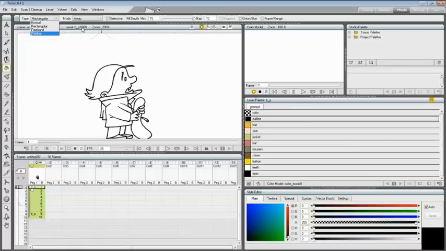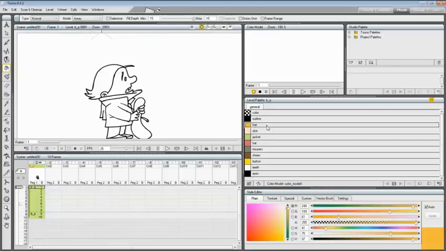Now, let's start seeing how these options can be applied to our current drawing, and select Normal and Areas as mode. Then select the hair color to perform a filling operation on the hair shade like this by clicking with the left mouse button.